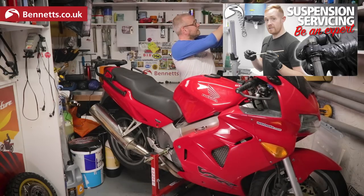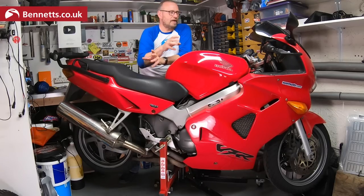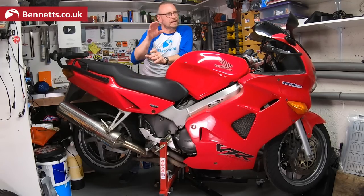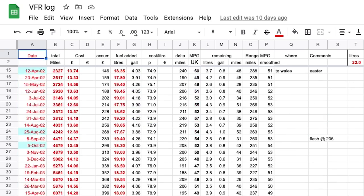You can already watch that K-Tech fork video up there. Now, ignoring the passing around when it first ended up with us, this VFR has had just one owner: a lovely guy called Martin Gerhold, a retired aerospace engineer. He bought it brand new in September 2001 for £7,350 and sold it to my boss Steve in October 2020.